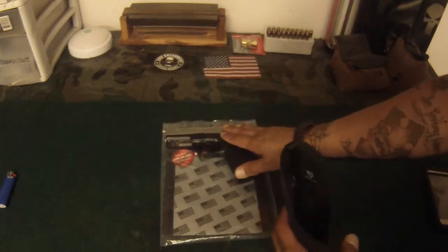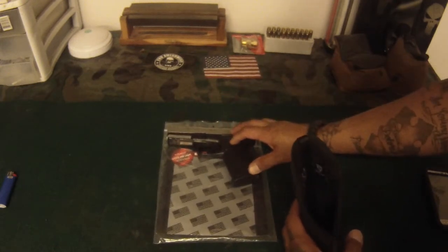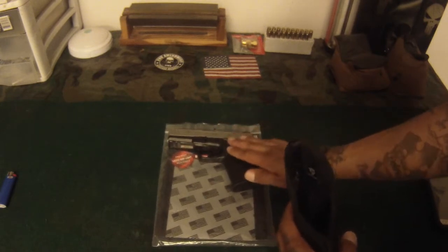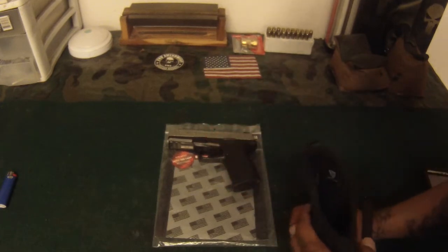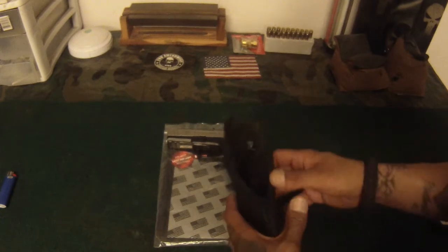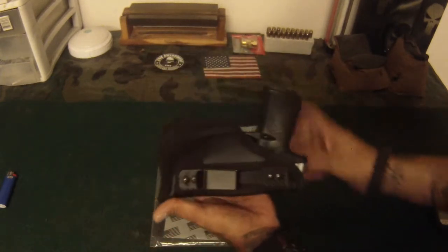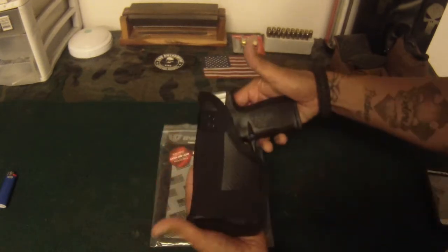You guys know I've always carried the SD9VE. I've had this for many years now. I've done lots of videos using it in my running gun drills, and a lot of people like to down talk it. It's pretty much a very reliable firearm, in my opinion. I love this firearm, and now the combination of this firearm and this holster, it's beyond quality. Very satisfied.